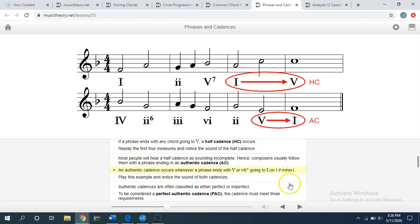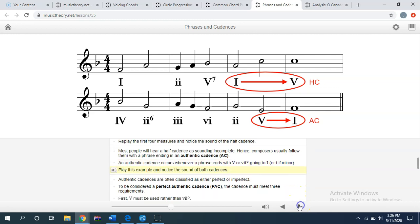An authentic cadence occurs whenever you go from a 5 or 7 to a 1, or a minor 1 if it's a minor scale. So listen to this example and hear how complete it is. Very nice. Very nice. I had a teacher in college who used to always say, quite nice, that's quite nice. Whenever we ended with the proper cadence in our compositions, he'd say, that's quite nice.